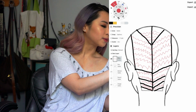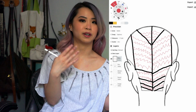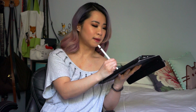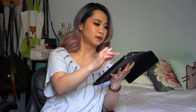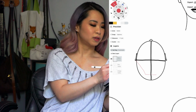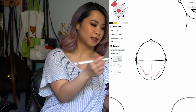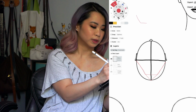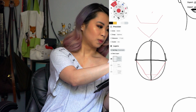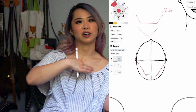The reason for foiling straight across is because it allows the foils to conform to the curvature of the head. So let's say I didn't do that, right? I'm just going to show you using the top of the head, for example. Nobody's head shape is like this, right? You still have a curve of the head. So by doing the straight across in that triangular section, you're creating a shape that's more like this, rather than a V shape, right? So what that results in is a more natural result, because I've never done it where you would just go up straight in a V shape.